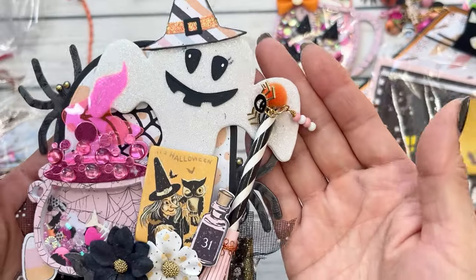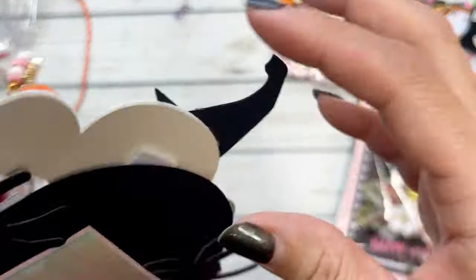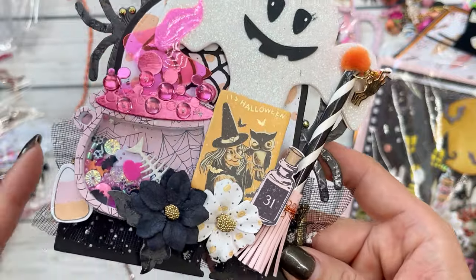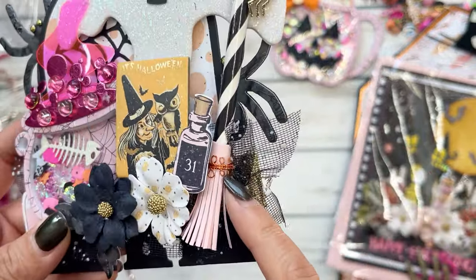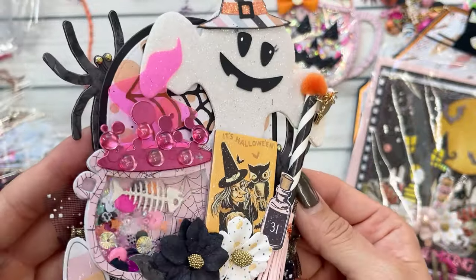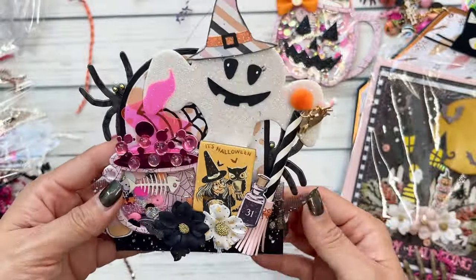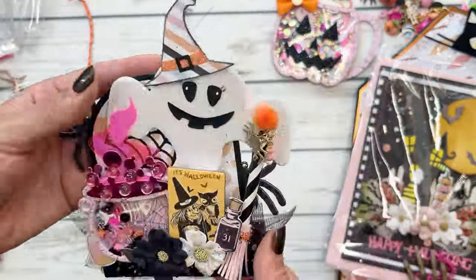So you got little charms, dangles, you got the little ghosty on some really thick foam. Oh, and you backed it on like a 110. And you've got the cauldron shaker from KS Craft, love that. The little broom, look how she wrapped the broom with this orange kind of trim. Oh wow, so cute. I love the use of the Dollar Tree snow tool. And it's so animated and it's like one big tombstone.